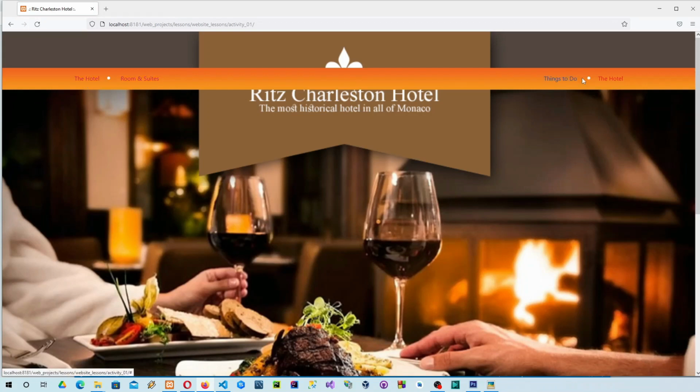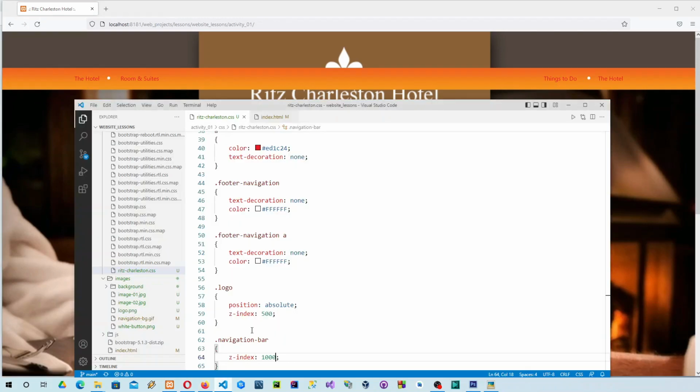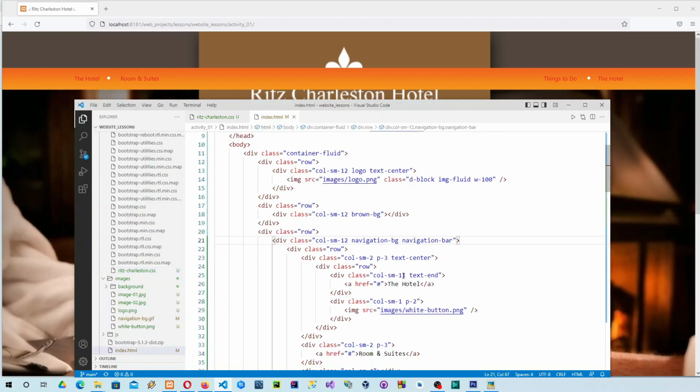Okay, so it's already clickable, but the thing is, the image is somewhat at the back. So what we can do, okay, let's try this one.